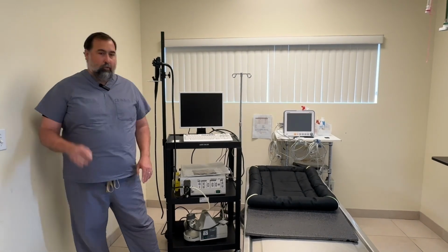Multiple cases. I think one of the times we use it most would be if dogs have swallowed something, a foreign object, and it is lodged in their stomach, and we can see that on other imaging modalities like X-rays. We see that object there, and it is something that we think we can grab with an endoscope. The scope allows us to put pinchers or baskets down and grab those objects. So sometimes we can go in endoscopically and actually get foreign objects out of stomachs without requiring surgery. That's obviously less invasive for your pet, obviously better. So that would be the first obvious thing we use it for.